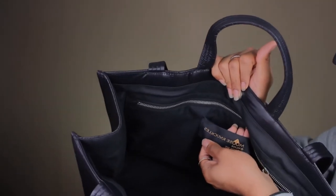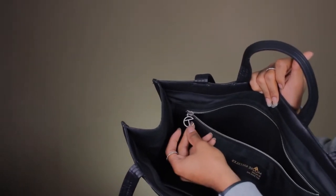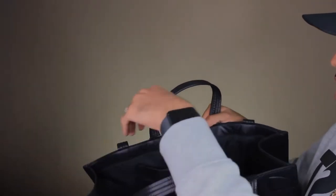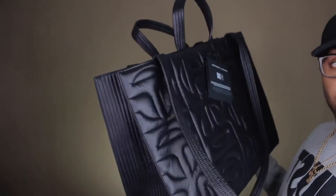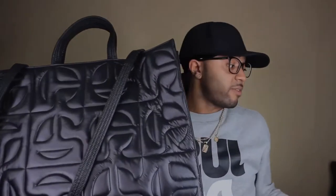If you've watched my green Telfar unboxing, you know I usually have to stuff it or put an organizer in to keep the shape — but with this one it holds up better. On the inside you have a tag that says Moose Knuckle, a large zipper pocket with the Telfar logo on the zipper pull, and a small open pocket on the other side. One thing I noticed though — unfortunately mine is a little bent, so I'm definitely gonna have to stuff it to fix that.